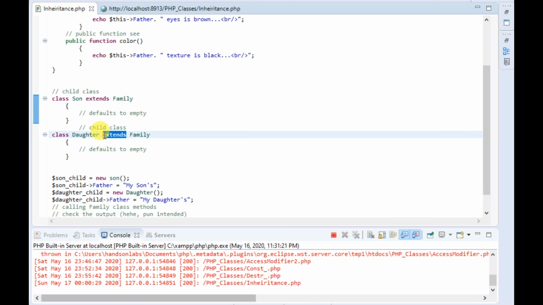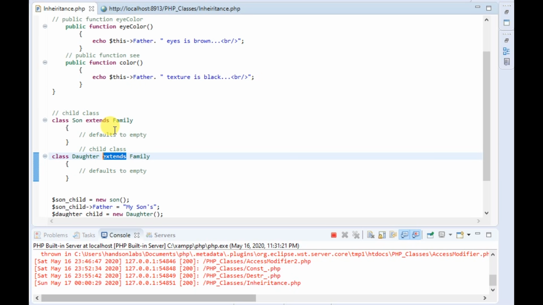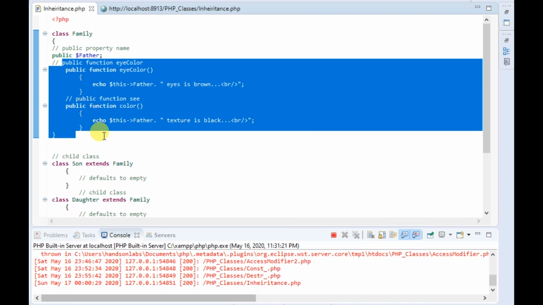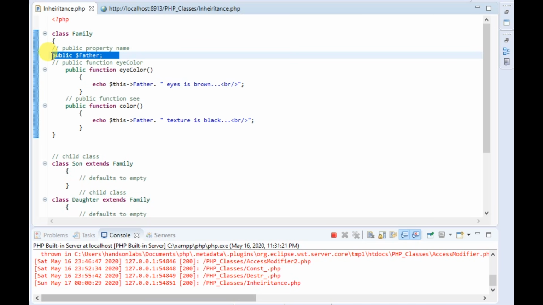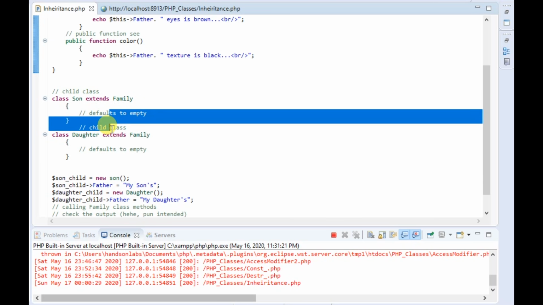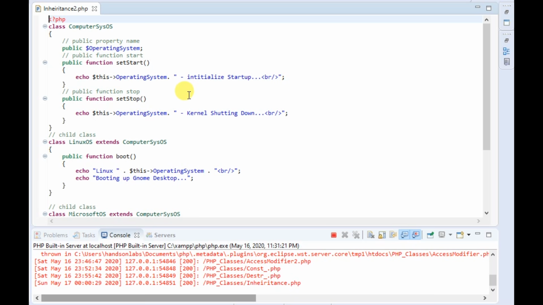When we use extends, it shows that you're preparing the child class to make use of the parent functions or properties. In other words, all the properties and all the functions or methods of the parent belong to the child.